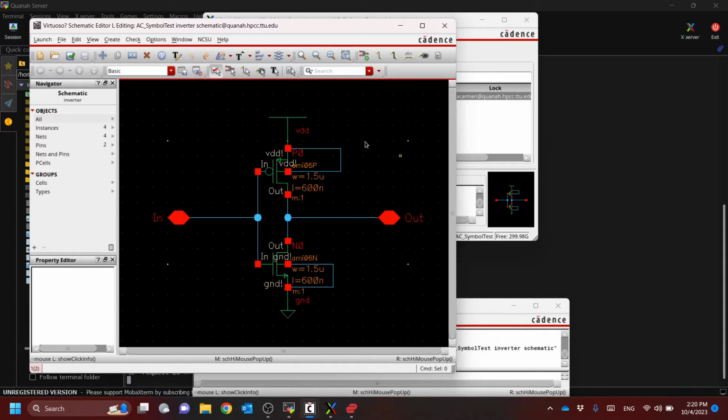So we're going to assume at this point that you've gotten the feel for the schematic layout. You can see here I've got an inverter schematic up and running. It's not a very good design because some of the parameters aren't set correctly, but that's just what we're going to do. So I'm not giving you the 100% right answers for class. So we're going to stick with this design. If you are a little bit confused on how to get to this point, go back and watch the previous video since we cover pretty much all the information you need to get to this point: how to place down transistors, these ground and VDD symbols, also the in and out pins.